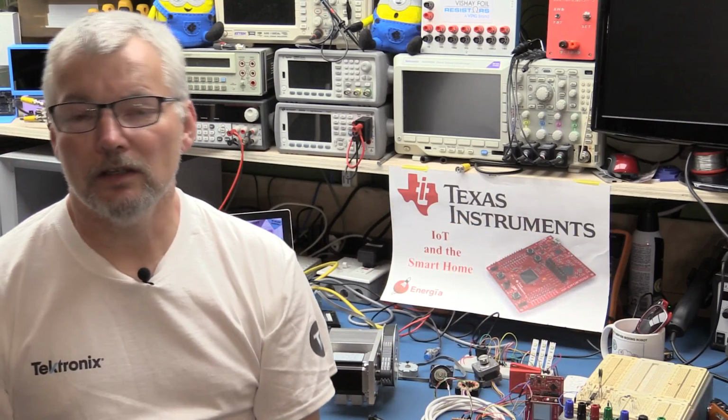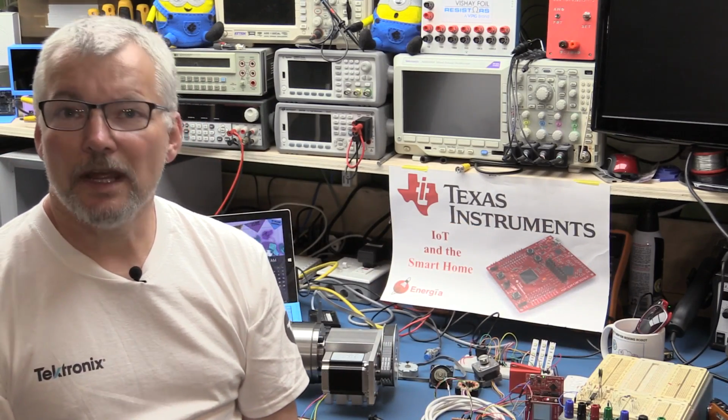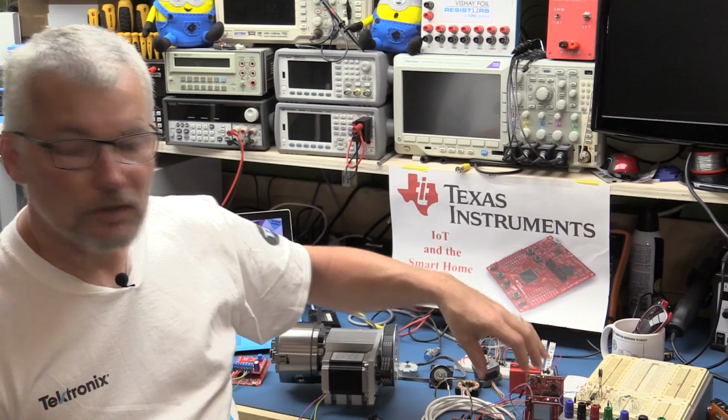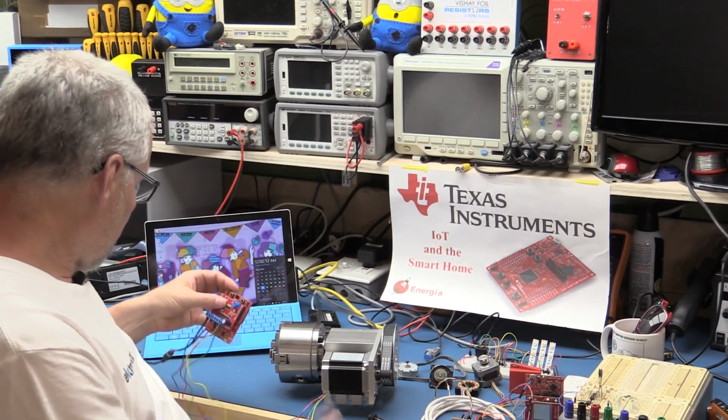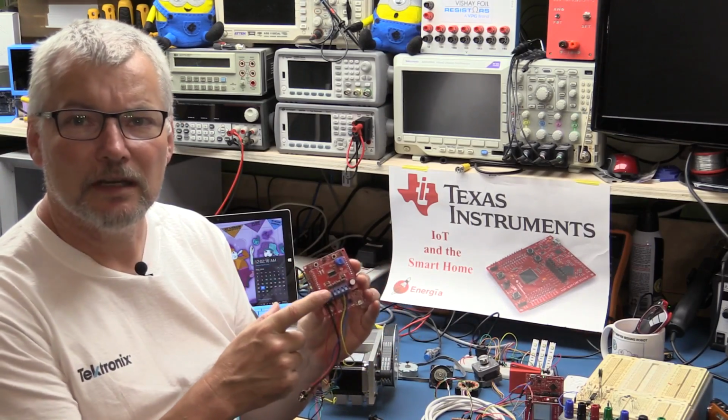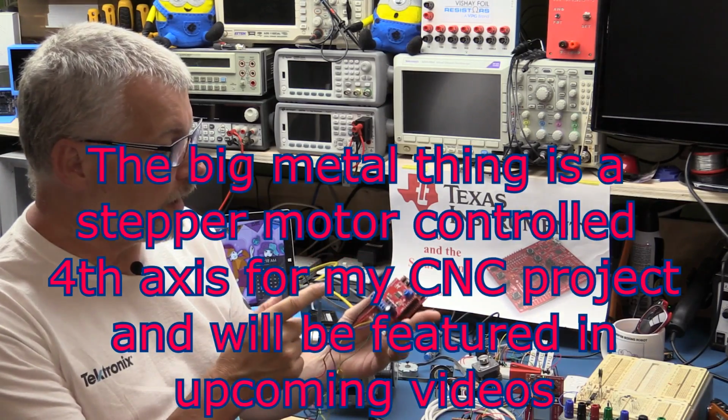So you better take that away and run with it and do whatever you like with it from then on. For the TI Tuesdays, we're going to take different products like some of the parts that are used here that I just showed you, but also things like the Texas Instruments stepper controller, which is this board here. Again, not going to go into too much detail right now.